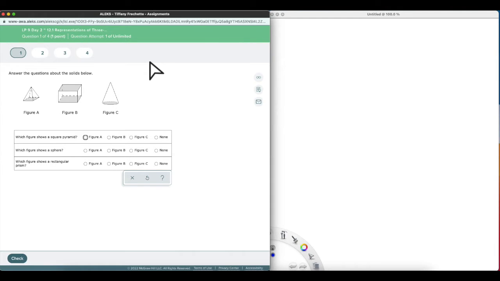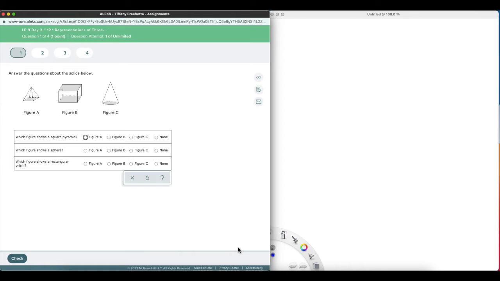What it's trying to do is leave this attempt open for you and not close it. If you close this screen and you're not done yet, or you close your computer, it's trying to leave the attempt open for you. So just make sure that when you want to leave this screen, whether or not you finished, you click submit assignment so that Alex doesn't lock out all of your other assignments and resources. That's one huge reason to click that button.